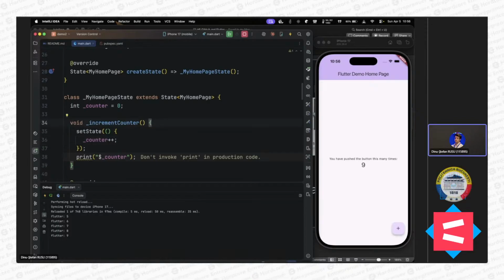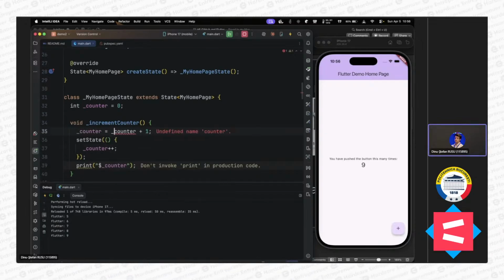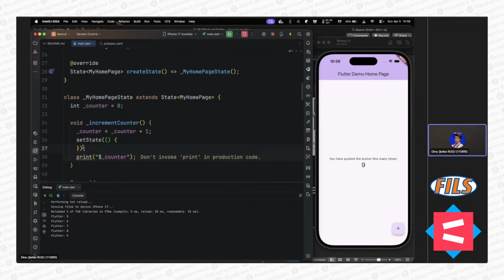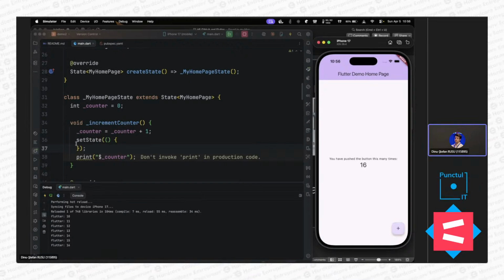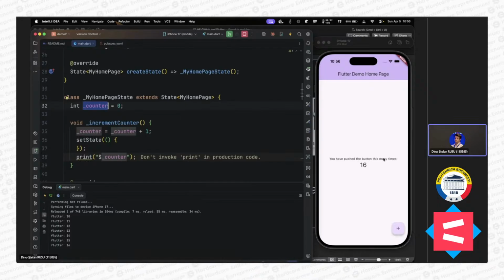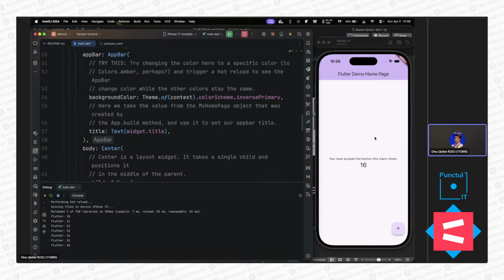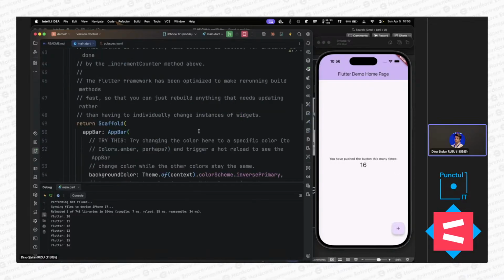You can also do something like this. You can do counter and you can just leave that empty. That will also work, but it's not really a best practice because the framework doesn't know what variable has changed. So in this case, it has to check everything, and then it will find that counter has changed, and then this widget has changed, and then it will change it. But if you do it like this, it already knows that I need to change counter, and then only this piece of the UI will re-render. So this will help with your performance.